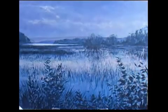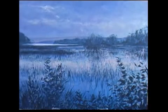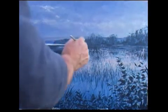Things like this can make or break a painting. I'm just likely to break it as they are make it. A bit more pink going on. Very subtle bits of colour, but they're very important, because they play these warms against the cools, and that's the important thing.